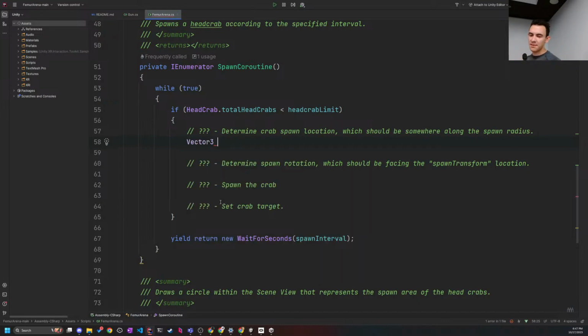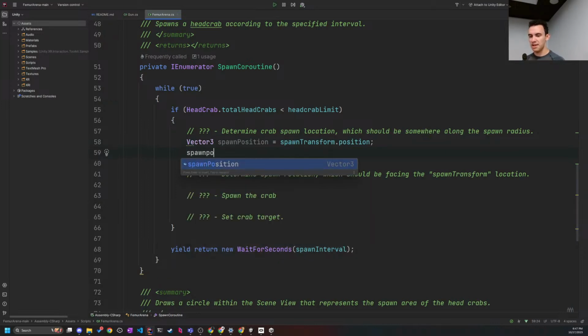And so we're going to first make a Vector3 variable called spawn position, and we're going to set it equal to the spawn transform's position. So basically, this is going to make our spawn position right now the center of the circle. That's fine, but that means all the enemies start from the same spot. They never vary. So now what we want to do is offset this to go on the edge of the circle and then rotate it in some random direction so that they spawn on the outskirts, but come towards us slowly. To do that, we can use this little math Unity rotation technique called Quaternion.AngleAxis.